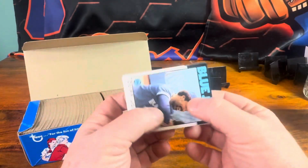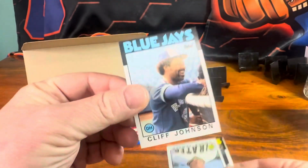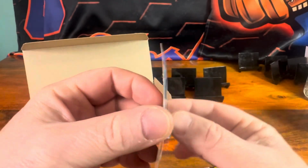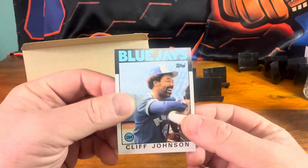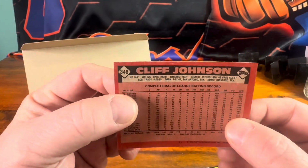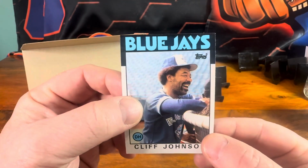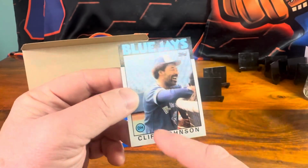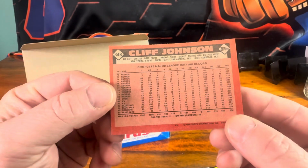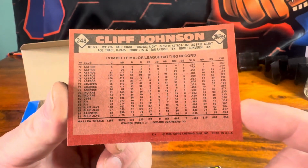So this is what they look like, just your typical 1986 Topps. And these are in really good shape. They all had that slight bow to it. No big deal, it does not affect grading at all, at least in my opinion. It has the black top on it with the headline of the team and the position down here with the name. The back of the card always has pretty much the full career of the player.